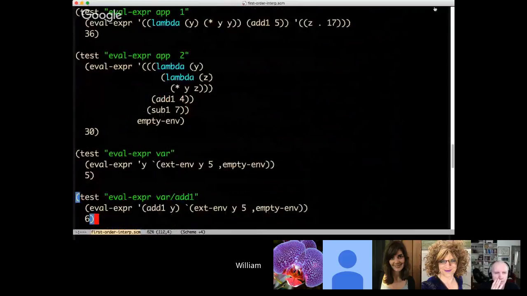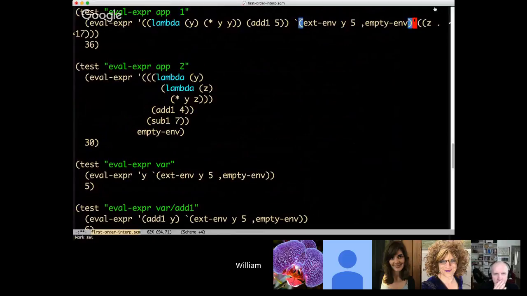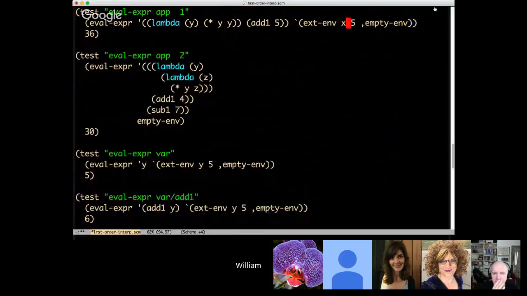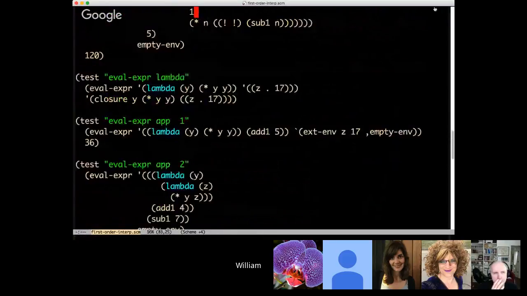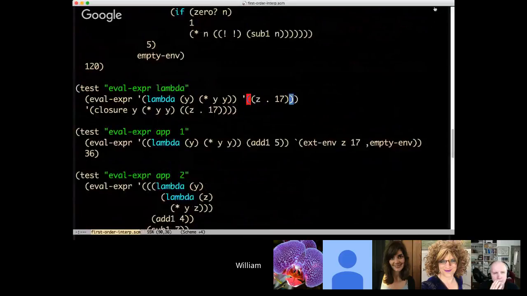Z to be 17. Let me fix those. Z 17. Environment going.